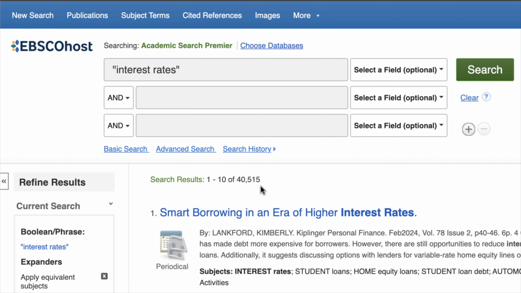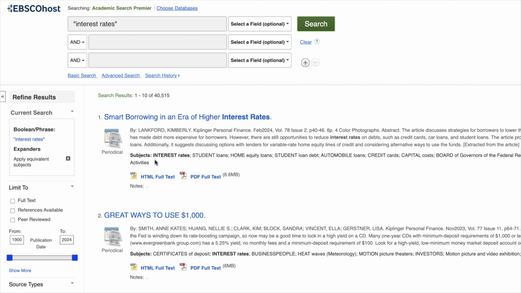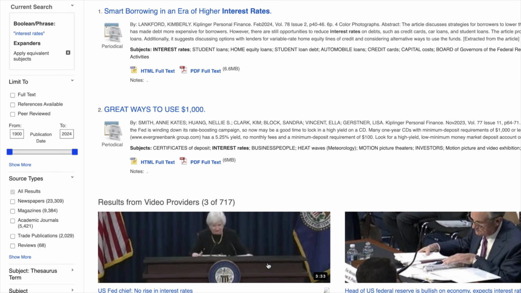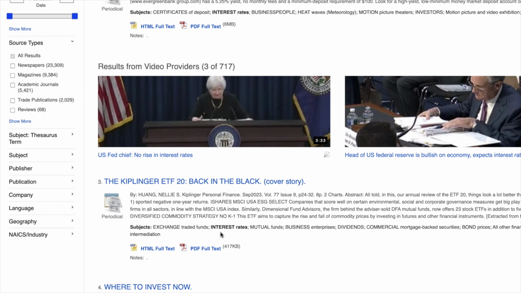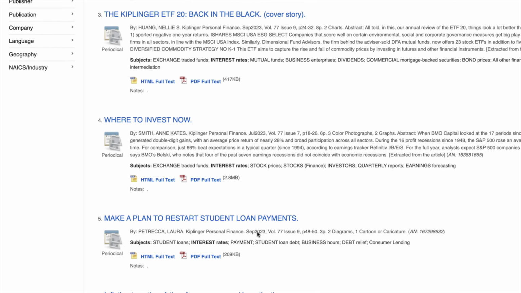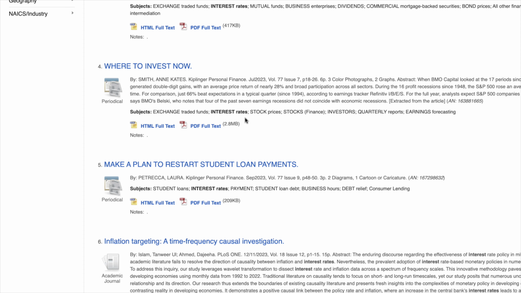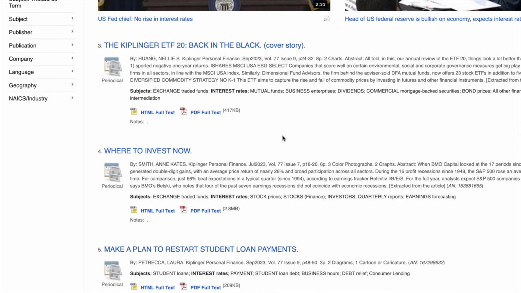phrase without quotation marks. The reason this happened is because when you put the word or phrase in quotation marks, you are saying to the search engine, only show me articles that display the content for inflation rate, the subject. Without quotation marks, every article that has these words in any order or context will be displayed in your search results.